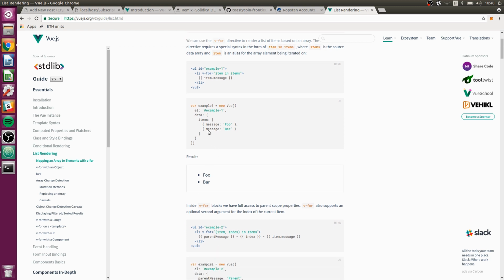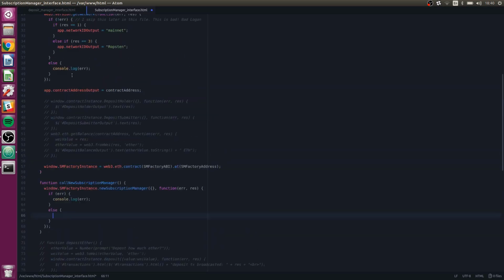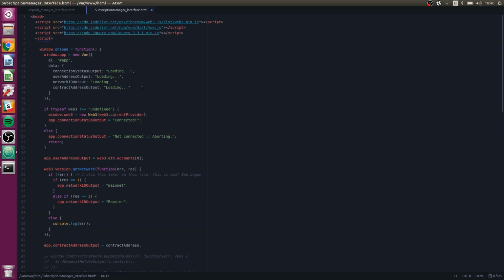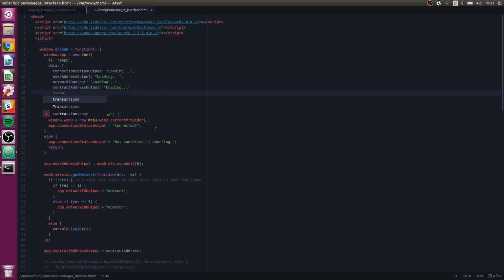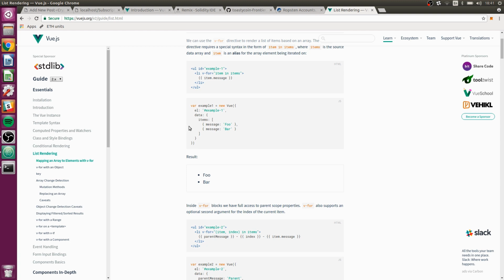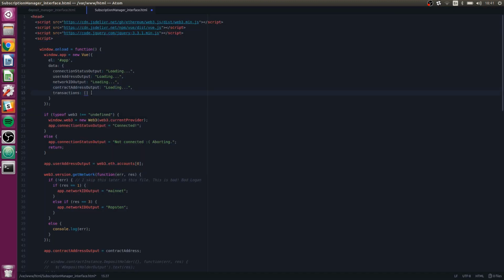So the idea is that we'll have a list defined in our app, our Vue app. So I'll just go and put that in right now. Go up to our app here. And that does go in data, right? Yes, it does. I'll do it like that. Oh, and then don't forget the comma. And I think it can just remain empty.